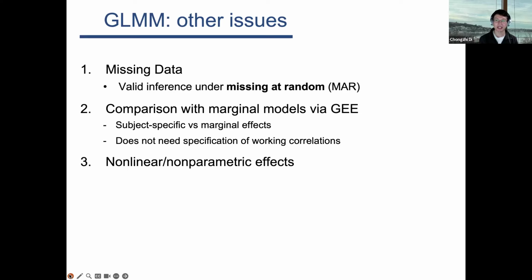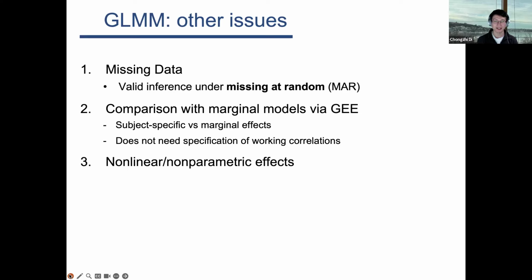Maybe they are more likely to guess because their health conditions are not that great compared to younger people, so it's more likely you get missing data from them. But in that case, as long as you have their age data, if older people have a higher chance of missing, that's still called missing at random. In this case, GLMM can handle this type of situation perfectly fine. But GEE cannot. GEE really requires the missing to be completely at random.